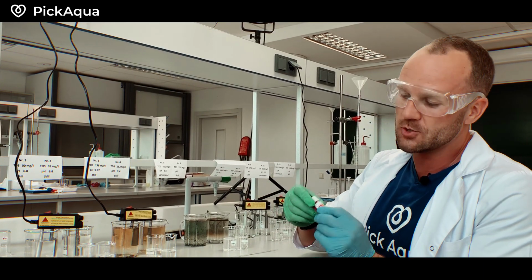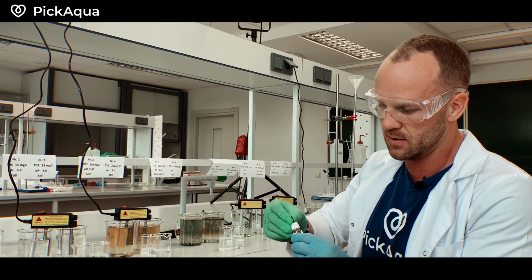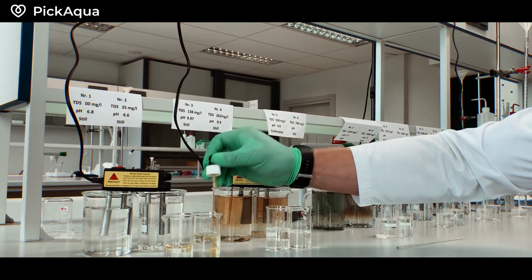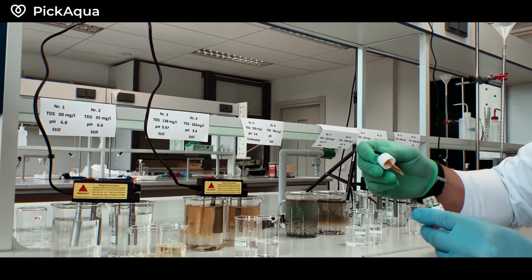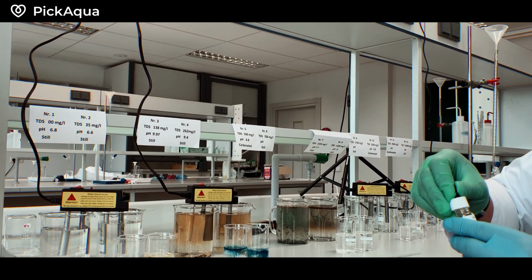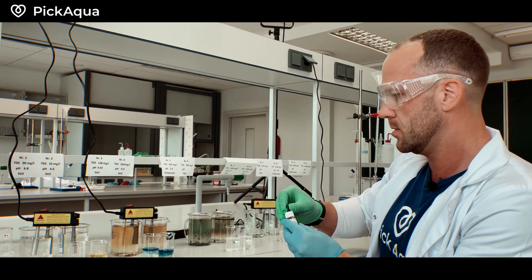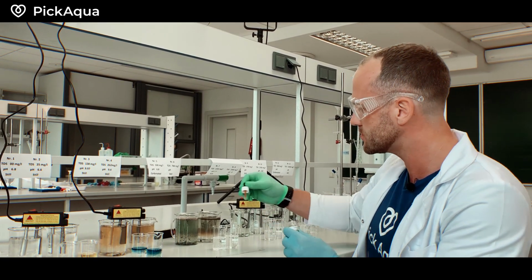But now we will check the pH, how the water reacts with the pH drops. So we'll put in each. Yellow means approximately pH 6, we can put a little bit more to have more bright colors. So dark blue is pH 9 and approximately 10.